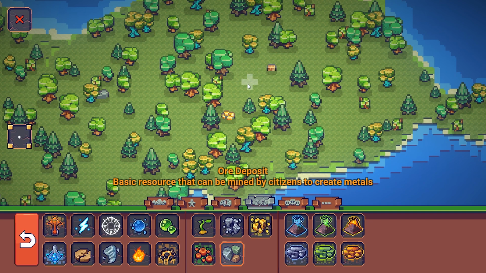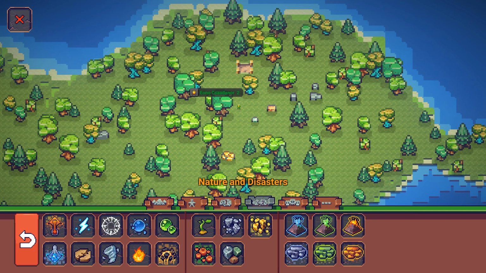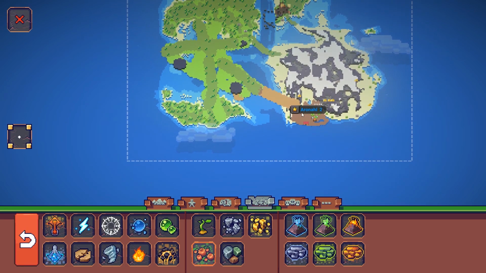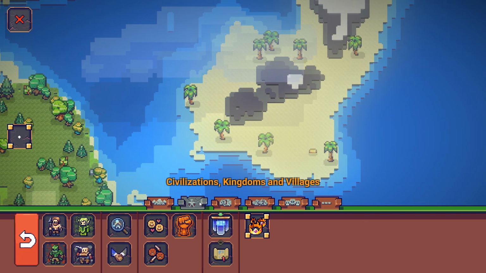So I think this is going to have a little bit of ore. And this is going to be where the mighty elves live. So again, we'll put a couple of them down. So I do quite like the look of all this. Now, so we've got elves, we've got dwarves. I don't want to stick the orcs down here. Actually, can we just put the orcs over?